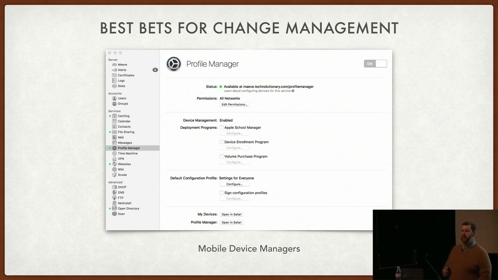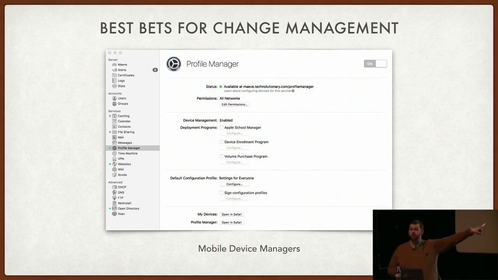And so to be familiar with Profile Manager and with profiles as a concept, I would strongly recommend that you actually spend some time with Profile Manager, because if there's a feature out there, if there's a checkbox that exists in the MDM client world, it exists here first. And so understanding how that can affect your environment and understanding how that deploys out to your environment as a whole is really, really important.